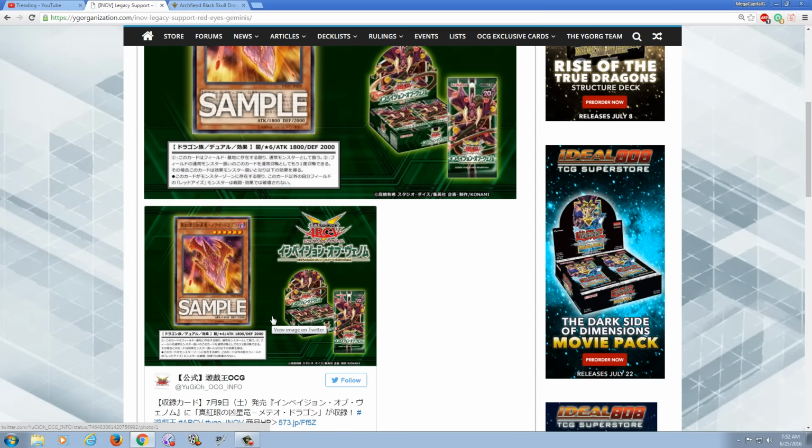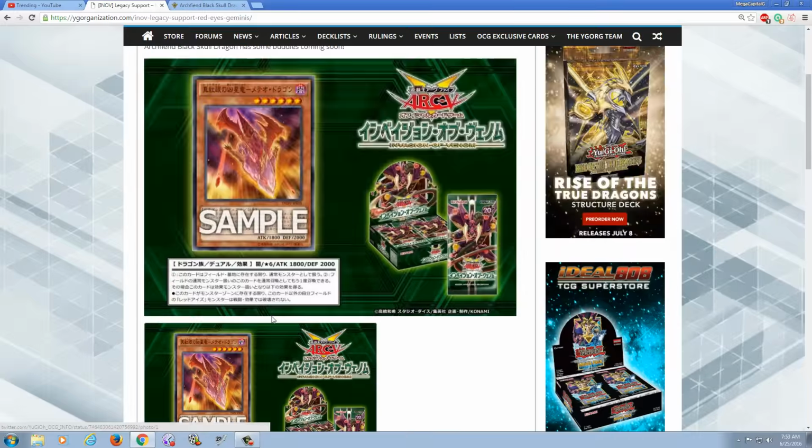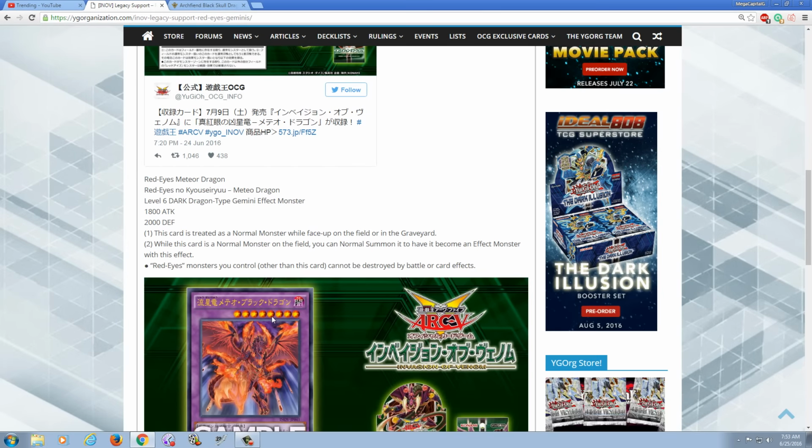There's another new Red Eyes card. It is a Gemini. Obviously, there's a lot of Gemini support coming out in Invasion of Venom. So we got two cards to talk about. Let's go ahead and discuss them. First up is Red Eyes Meteor Dragon.